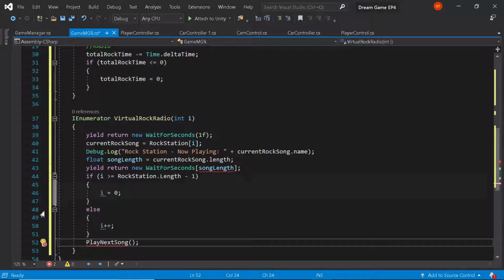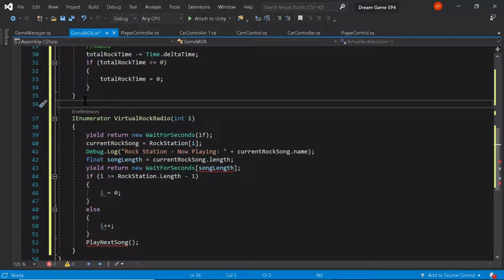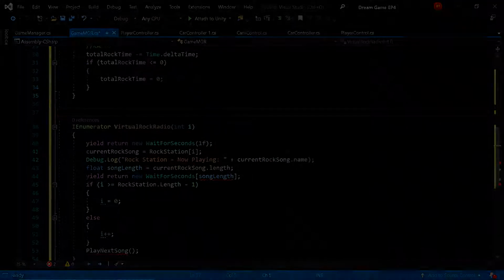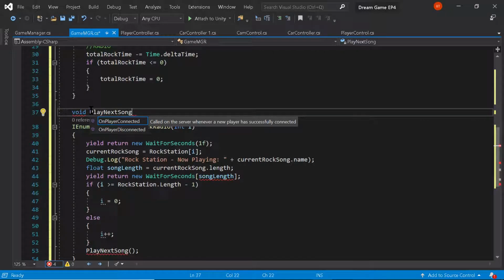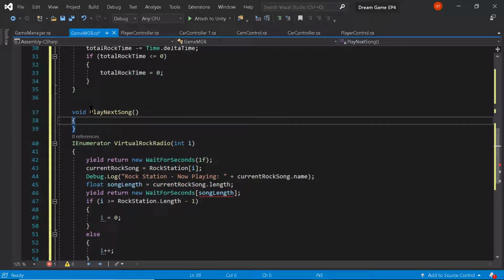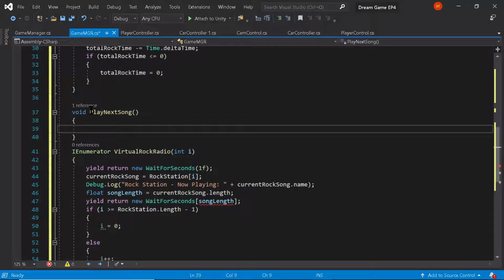Alright, we don't have that yet, so we gotta go make it. Up here. So up here we put void play next song. Like that.